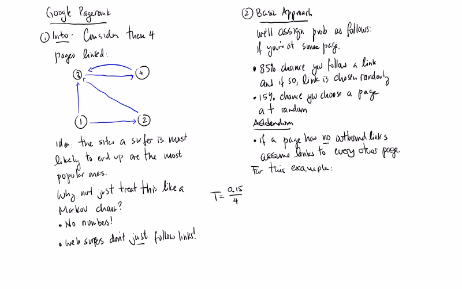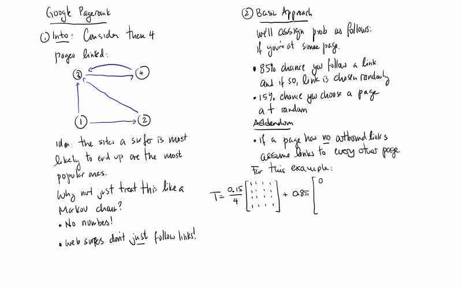Now I'm going to divide this by 4 and multiply it by a matrix of all ones. Now you could think of this as 0.15 multiplied by a matrix of all 1/4, but it's sort of easier to write it this way. This is taking care of the fact that you could randomly jump to any of the 4 pages, including the one you're on, which might be kind of goofy, but that's fine. And there's an 85% chance that you follow a link.